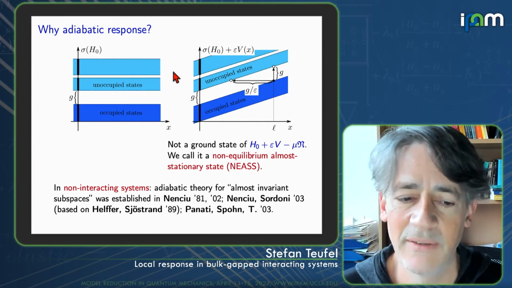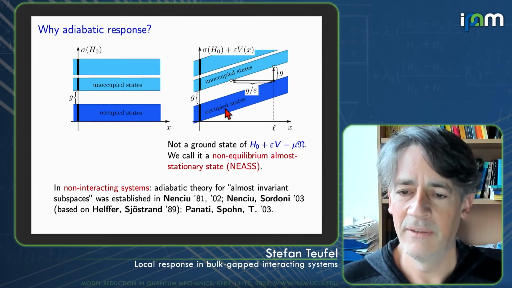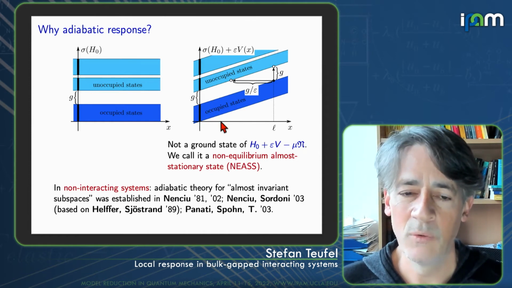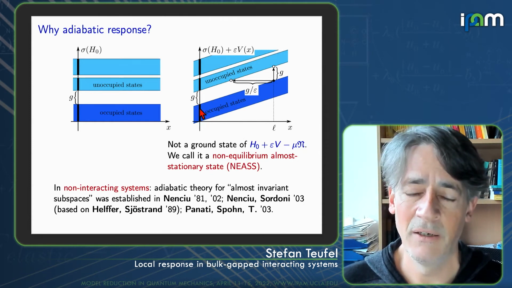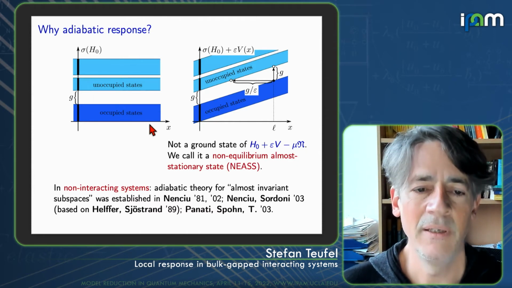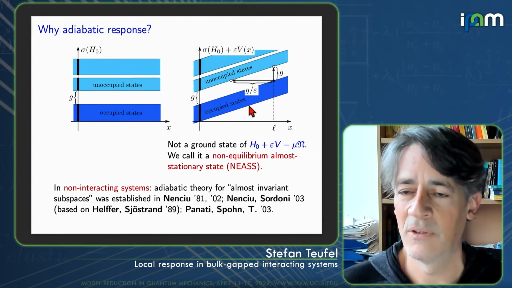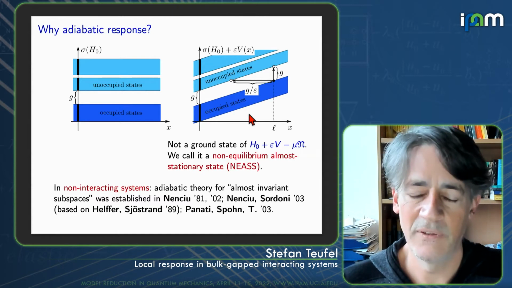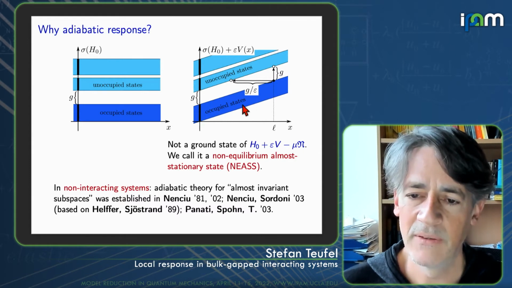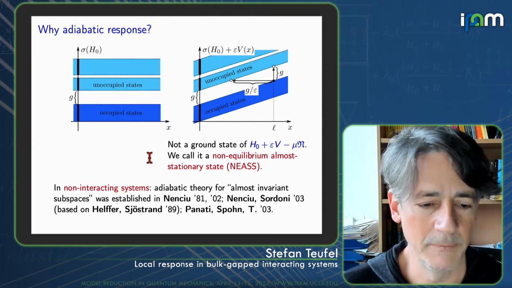What I wanted to say is this is the reason we want to characterize these states here, but we cannot characterize them as ground states of the perturbed Hamiltonian. So what we do is actually we use linear or adiabatic response. We ask ourselves, how does this system respond dynamically if we start in such a gapped ground state and dynamically now turn on such a perturbation V? What does the system do dynamically? Okay, and we will turn on these perturbations adiabatically. That's why I'm talking about adiabatic response in the following.